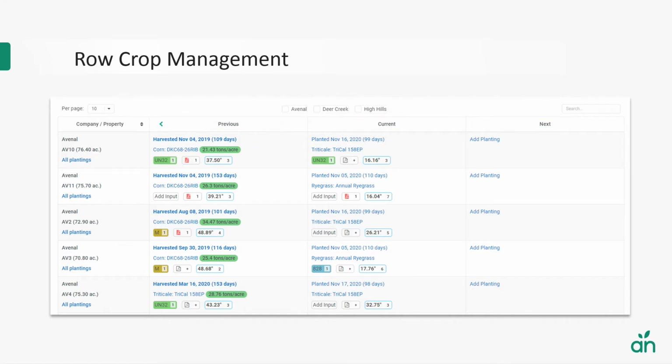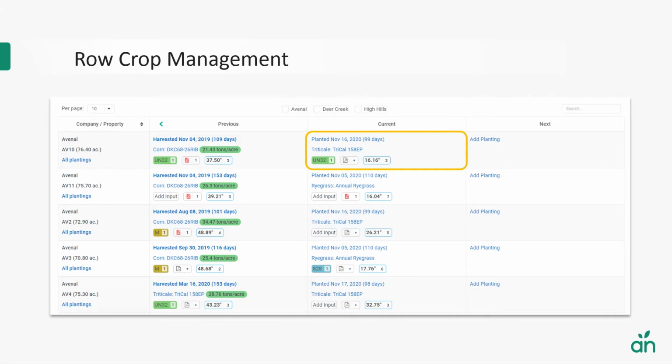In this row crops management view, I have visibility to all my fields. I can see what's planted currently, what was planted in the field earlier, and I can start to fill in information about what will be planted next. Also, if we look at each planting individually, it gives us almost like a little dashboard.